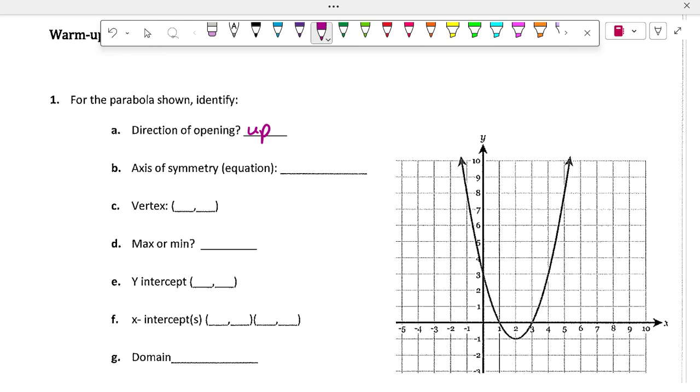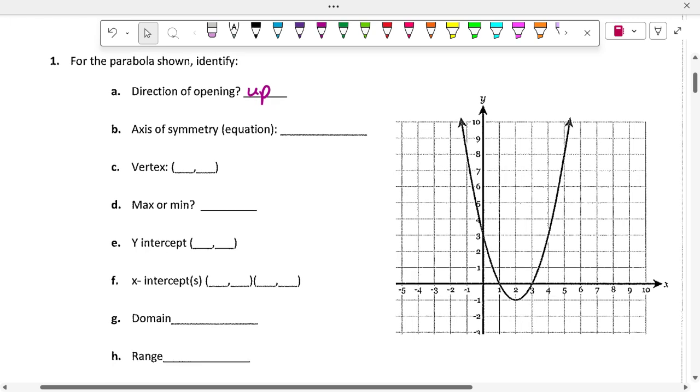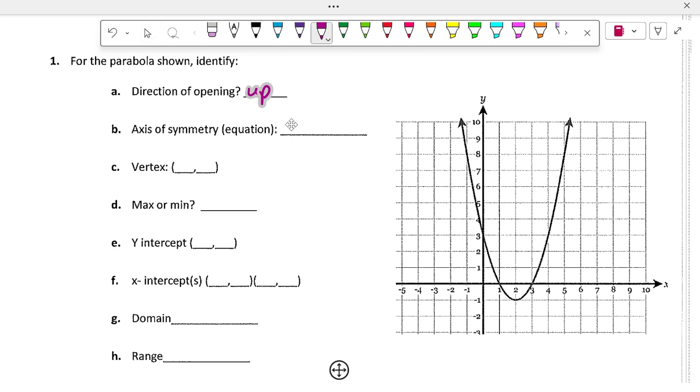All right. Elizabeth, what's the axis of symmetry? Okay, someone help her out. Jesse. So not just 2, but x equals. Right. So remember, it's an equation of the line, so you got to write x equals 2. And remember, the axis of symmetry is just the x value of the vertex. So what is the vertex?